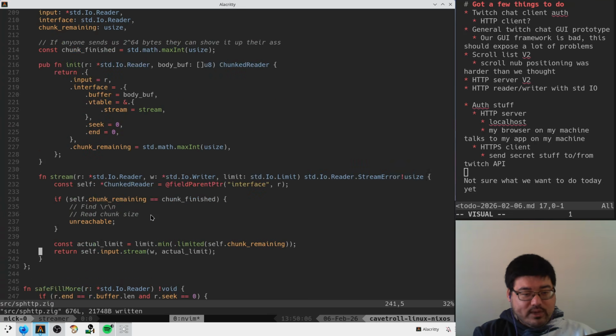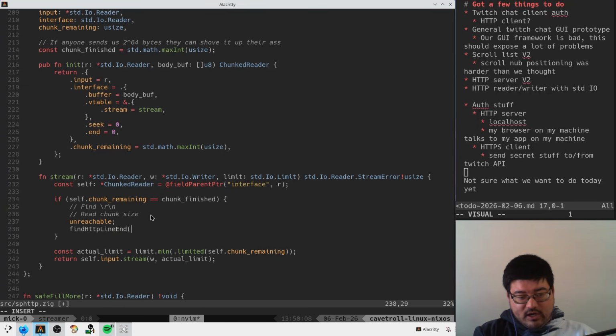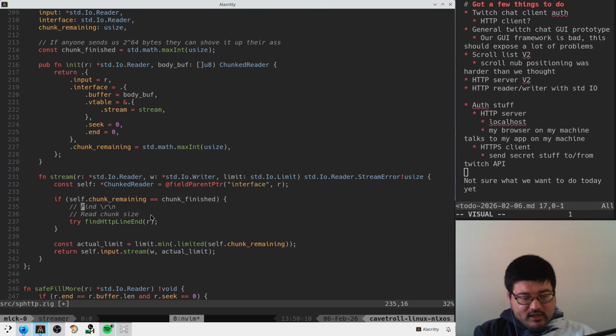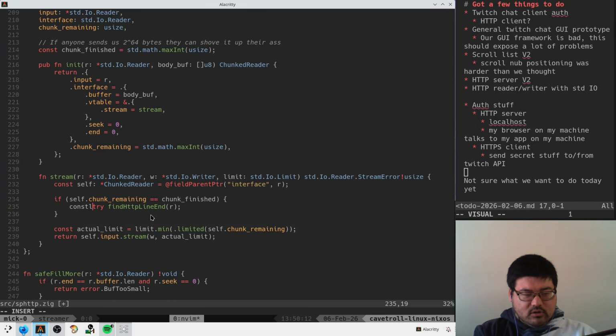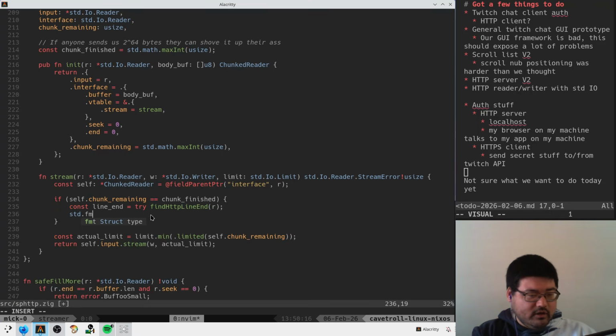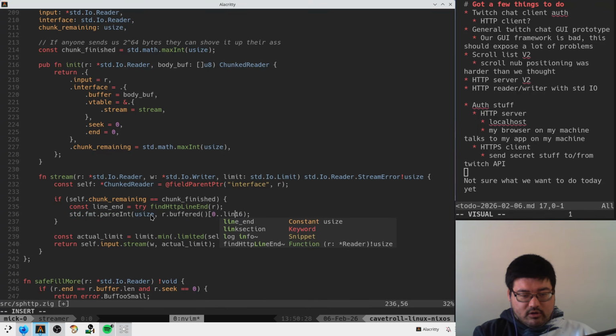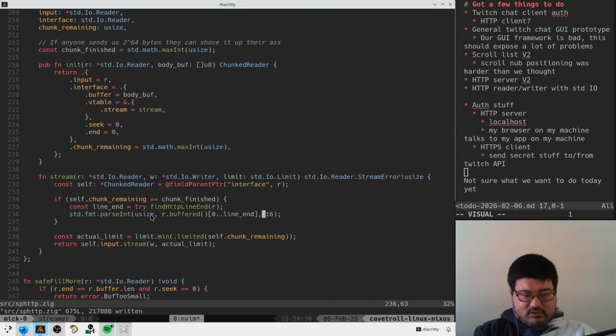Okay, so now we can do a little find HTTP line end. And then we try to do a parse int base 16 into a usize from the buffered from here to line end. Perfect.